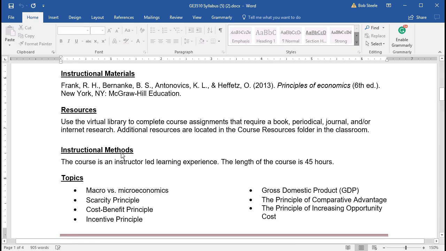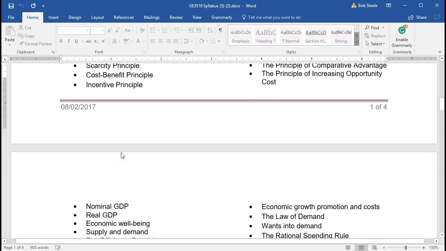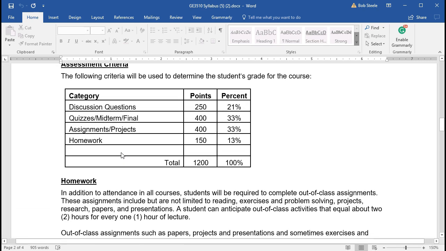We then have the resources and instructional materials. I'll let you go through those. I'm going to scroll down to the categories, and I want to touch on the categories of grading. We've got the discussion forums, the quizzes, the assignments, and the homework. I suggest approaching this class, and any other class, in this format. One, get 100% on the discussion forums. You want to aim for 100% of that 21% for discussions, because we have the most control over the discussion questions, so we want to get as many points as possible in that section.